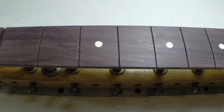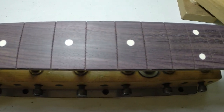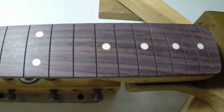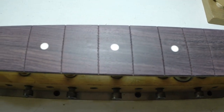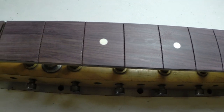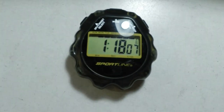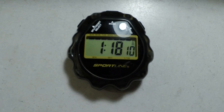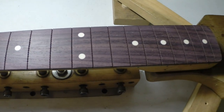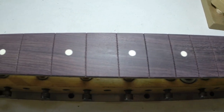We did manage to accidentally get rid of his fingerboard wear. I didn't expect it to come out, but it did. So that's a happy accident there. The cool thing here is this is moving along rather well. The fingerboard really wasn't that uneven. There weren't that many humps and stuff in it. It's actually working out really well time-wise. This is the time we've got in it so far as fretwork goes. So let's move on. Let's start cutting and fitting frets.